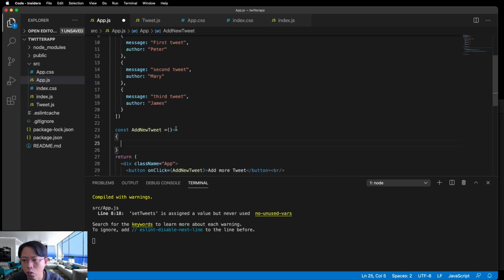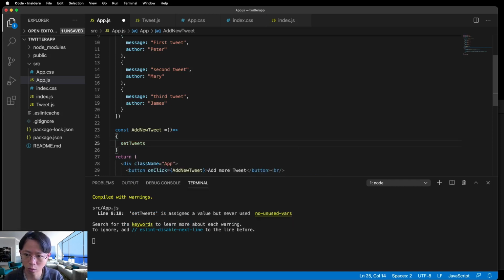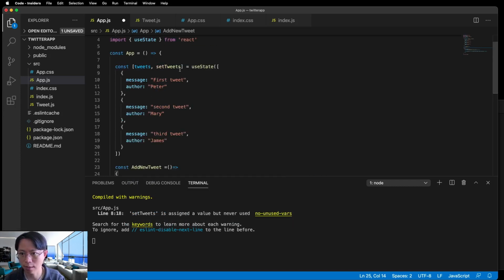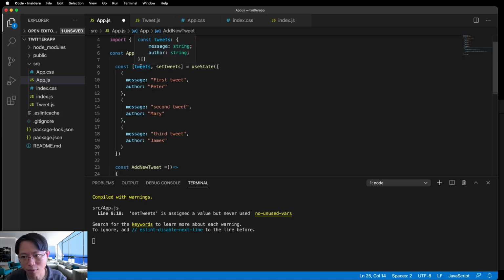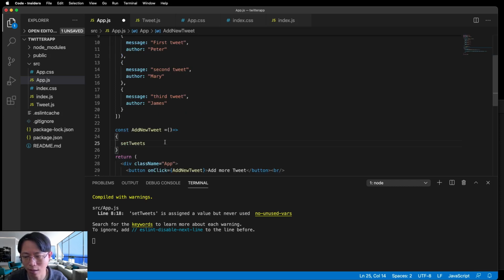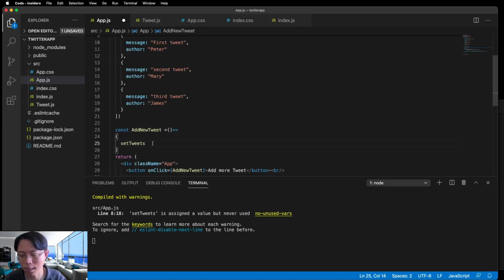We can do something like setTweets, which is the function that useState returns. useState returns 2 things. One is the state variable itself, and the other is a way to set the array content. In this case, it's setTweets, right?